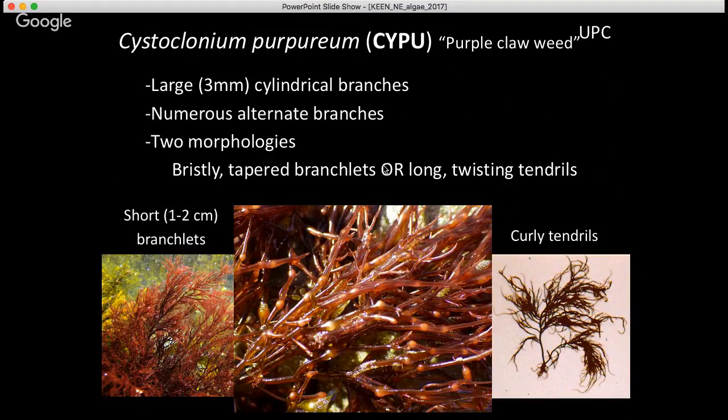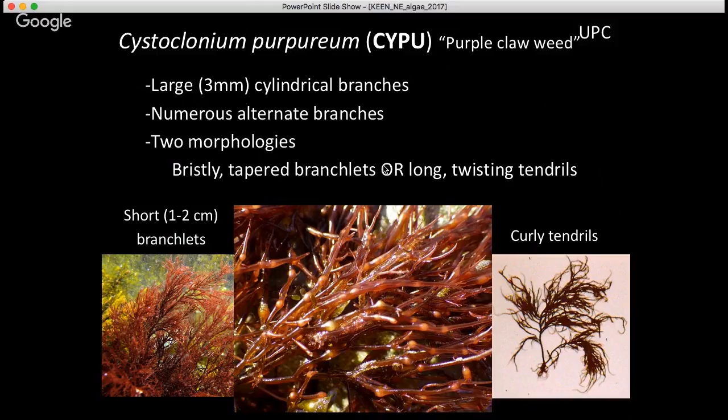But we have 2 different morphs here. We have the cylindrical form that has short branchlets. I think if you look at your UPC sheet, it says branches with branchlets, which drives me a little bit crazy. This is the one that's referring to. So branches that taper into smaller branchlets.